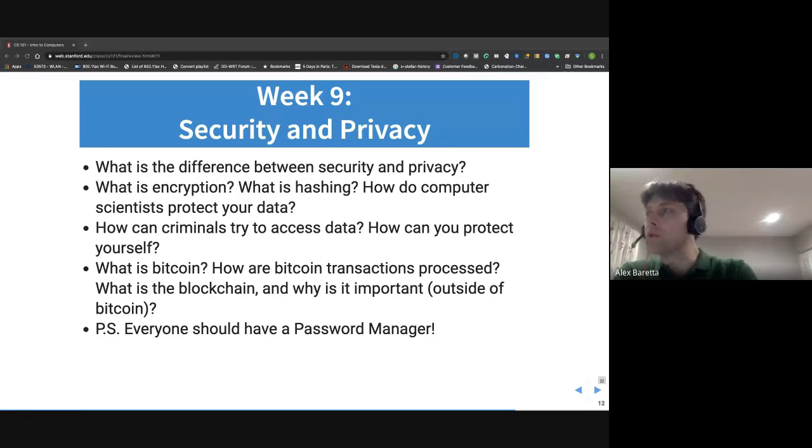So how else do criminals access data? Well, they access data through bugs in software. There are companies that are notorious for the bugs in their software. Companies like Anthem Blue Cross and Equifax have allowed bad guys to steal tens of millions or possibly hundreds of millions of social security numbers. And that is very risky because bad guys can use social security numbers to file tax returns and create all sorts of trouble for the person affected.